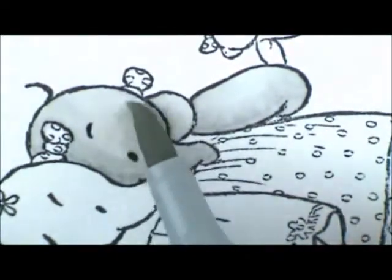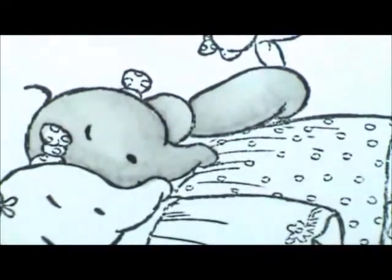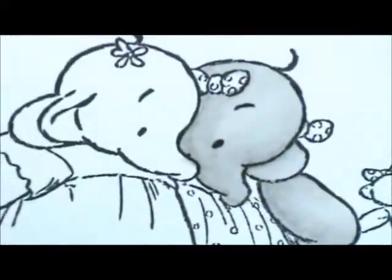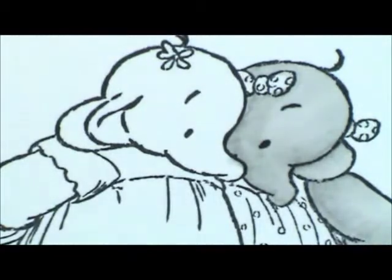And she looks pretty good. I don't want to add too much color because I want her to be a light gray, but you can go back in and do it all over again. Start with your T2 and add some more shading in there, but I think that looks pretty good. So now I'm going to go over here and do my other elephant.